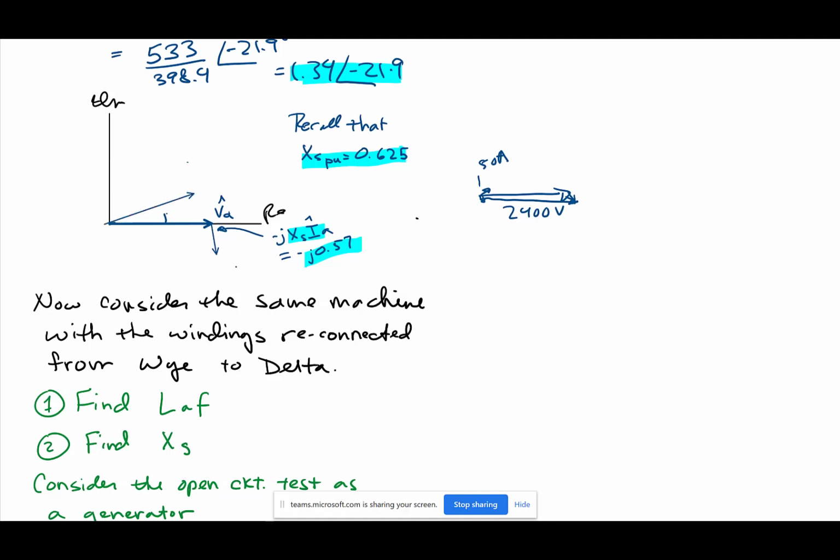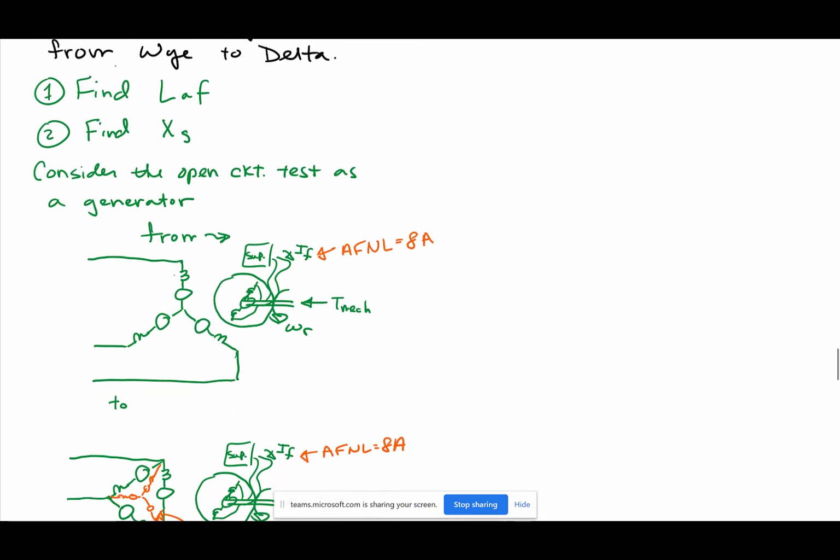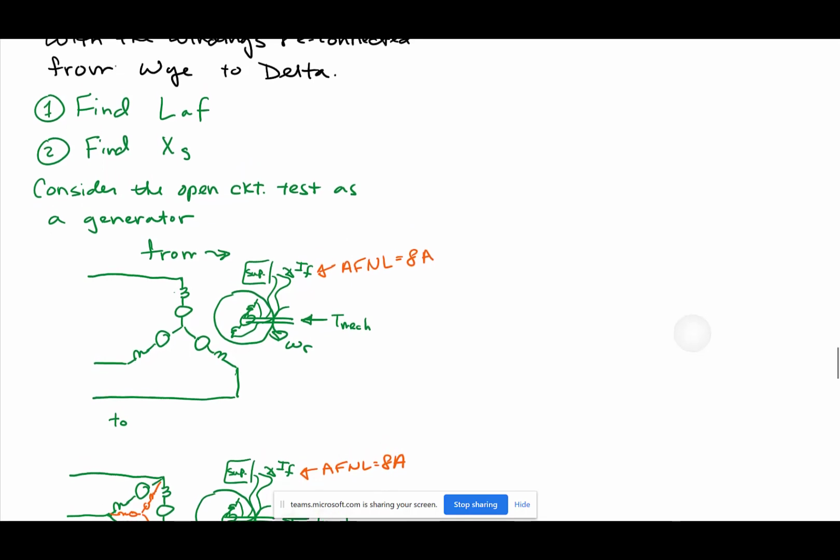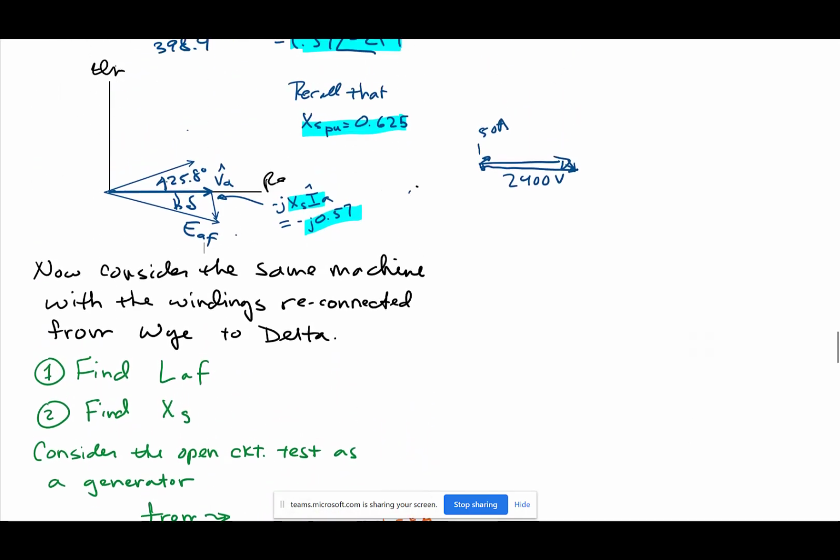We're going to scale this by 60%, shift it negative 90, and add it to V_A. And we are getting, so this was 25 and it's 22. The difference in these angles isn't very much, but it's negative. The important point is that this angle should be negative because it's a motor. This is your torque angle, the electrical version. When it's a generator, we shift 90 degrees the other way, and it will be positive if it's a generator.